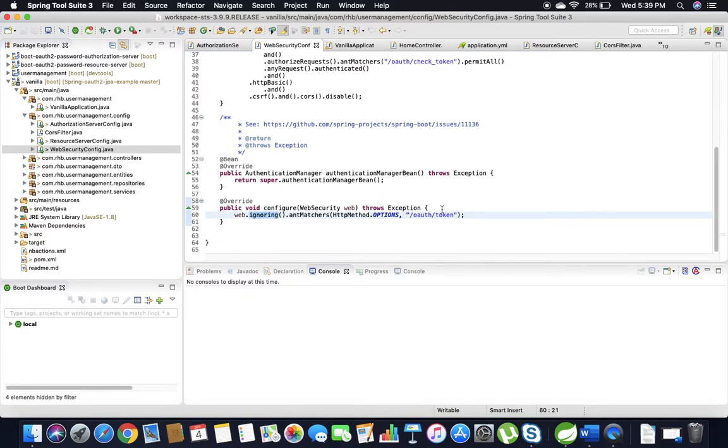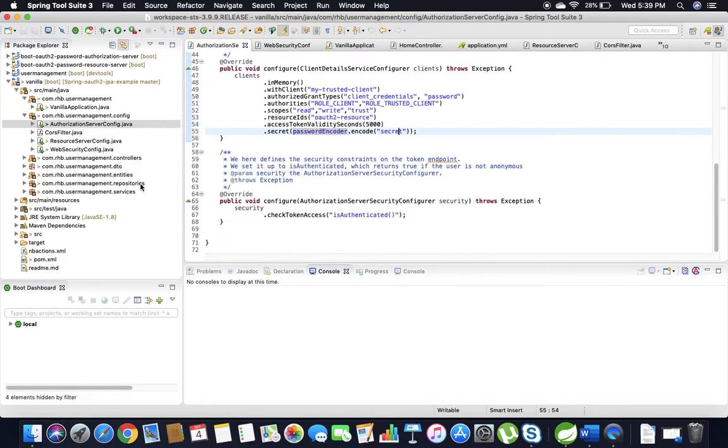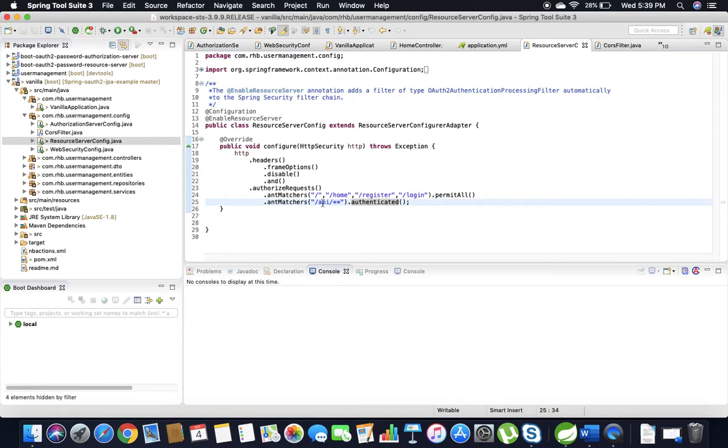So any security which accesses this OAuth slash token, allow them, because any user can access this slash OAuth slash access token. If he cannot access it, he cannot get the access token. So any user is free to access this URL to get the access token. But once the access token is received, this slash API is the one which is restricted.